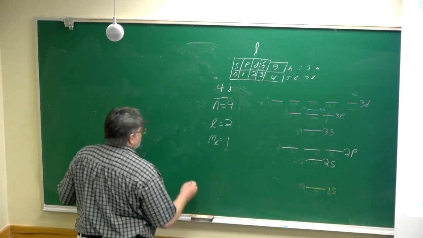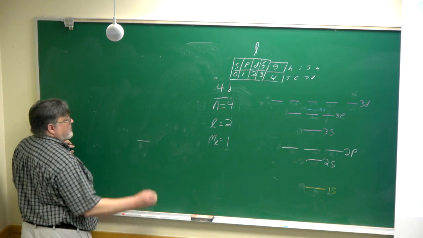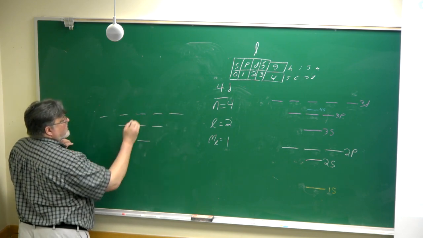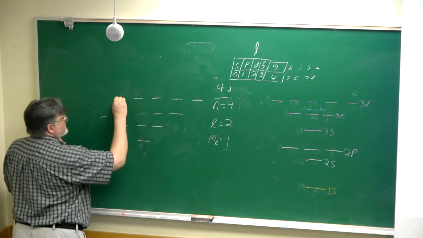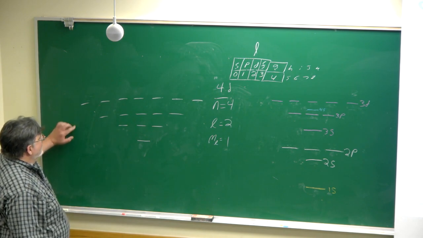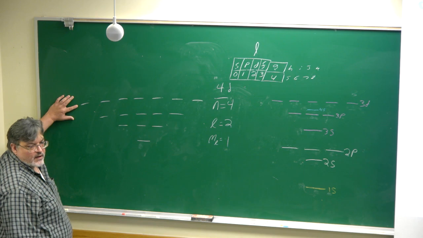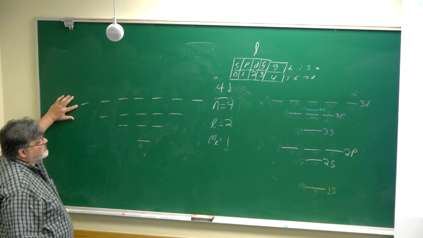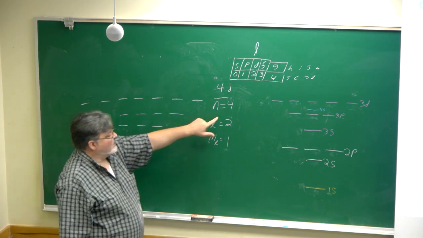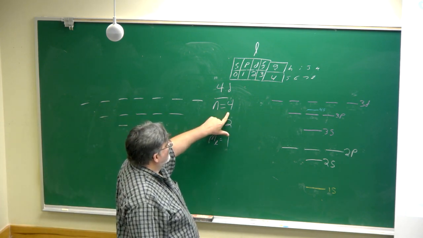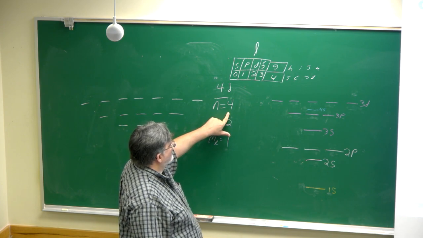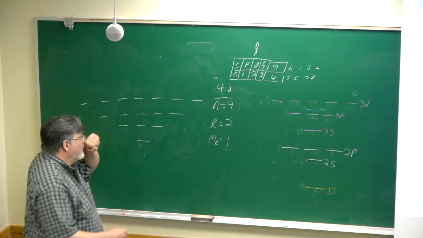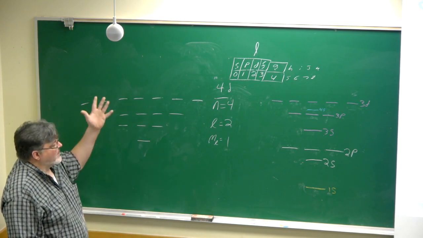F. So s orbitals are 1 line, p orbitals are 3 lines, d orbitals are 5 lines, f orbitals, guess what, are 7 lines. So you're literally just going by odd numbers. So I have 7 here. How many electrons can fit there? 14. You don't start running into f orbitals until you get to at least n equals 4. 0, 1, 2, yeah, it would be the 3 on the L. So 4 and above can have f orbitals.